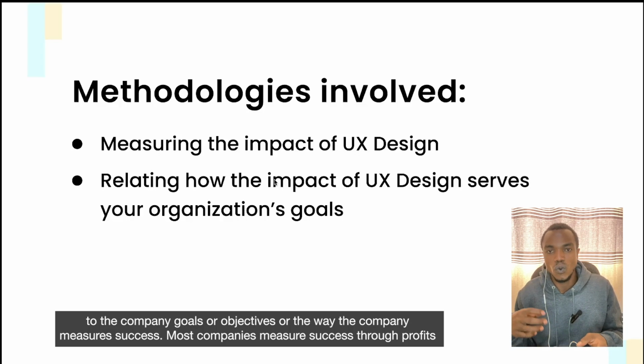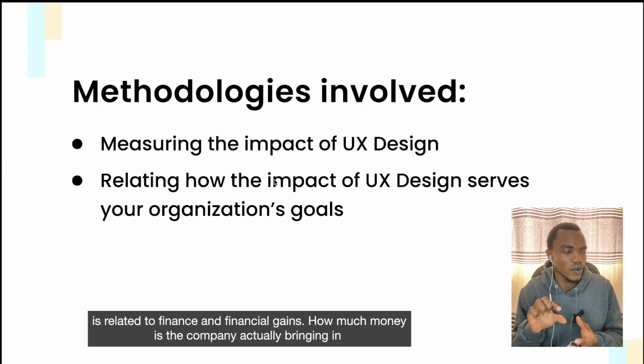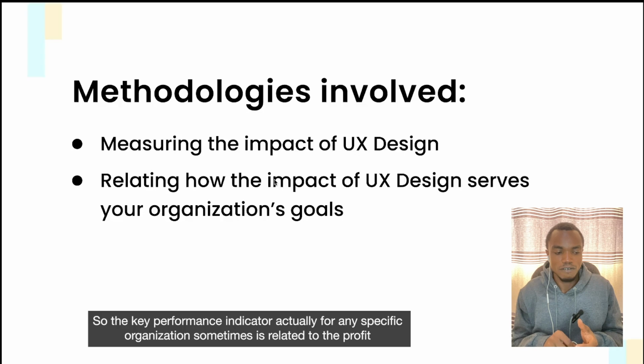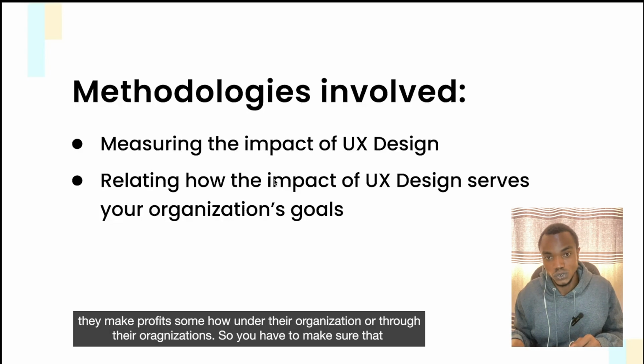Most companies measure success through profits. Almost all of them. You find out that 99% of organizations measure success by a key point that indicates success, and it is related to finance and financial gains. How much money is the company bringing in? So the key performance indicator for any specific organization is sometimes related to profit. Even some non-profit organizations, once you uncover their main goal under the hood, you find out that they make profit somehow through the organization.